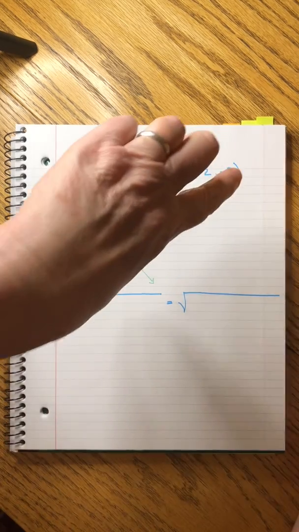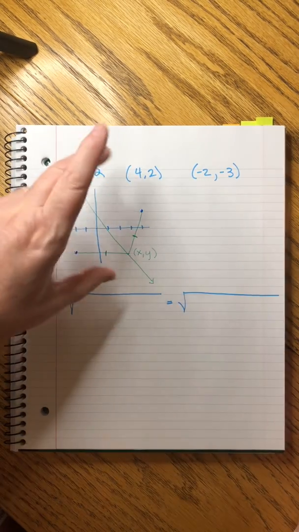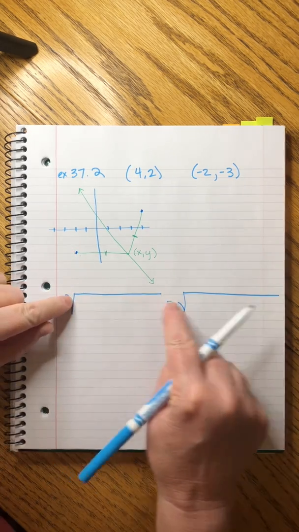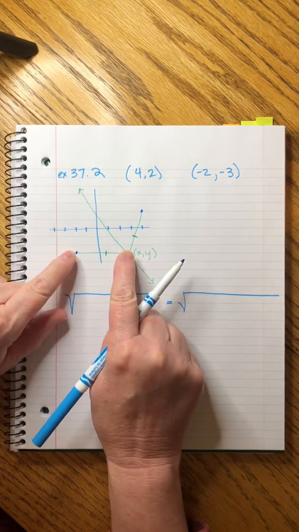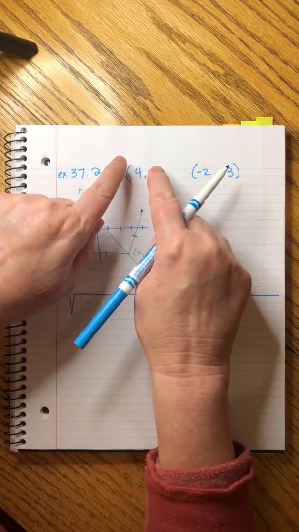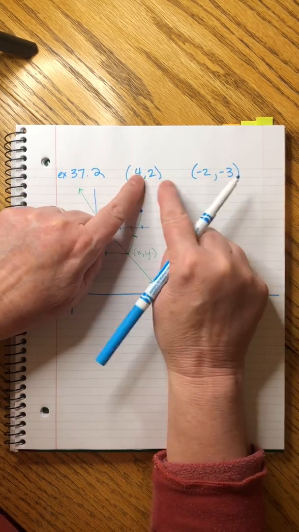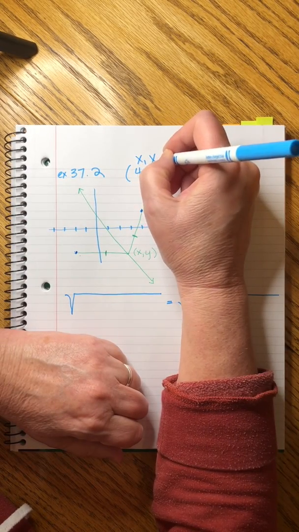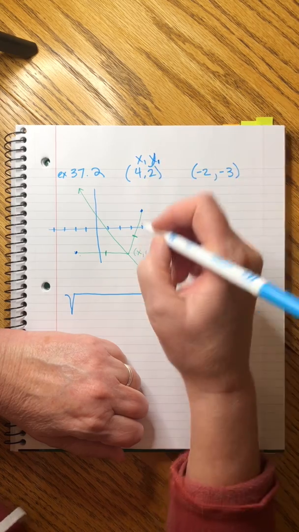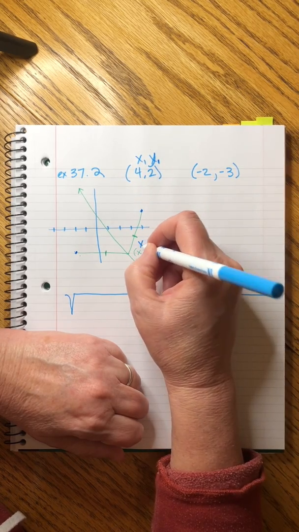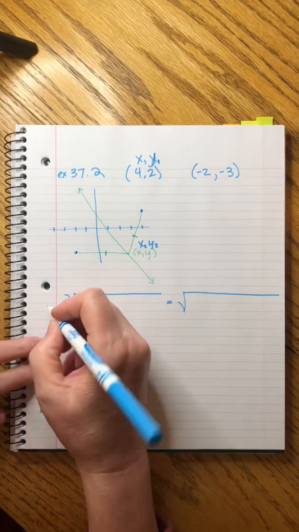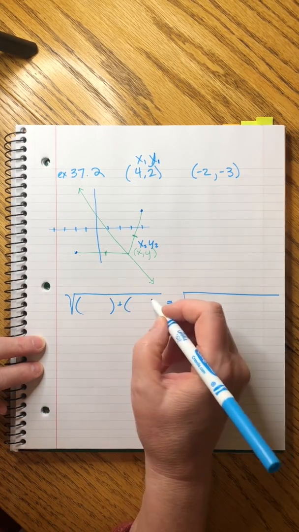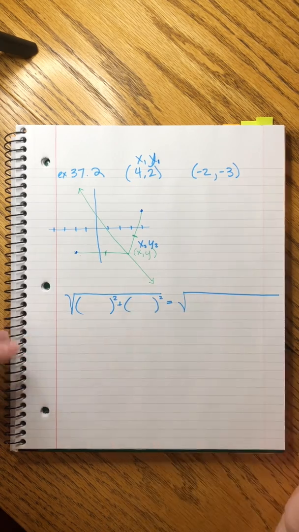So first we're gonna compare, we could do it in either order. We can either do it in the order that our picture suggests, which is using this one first, or we can do it in the order of our original points. Let's do it in the order of our original points. So this will be x1, this will be y1. We'll call this x2 and y2. These are going to be equal to each other, so we know it's going to be something squared plus something.